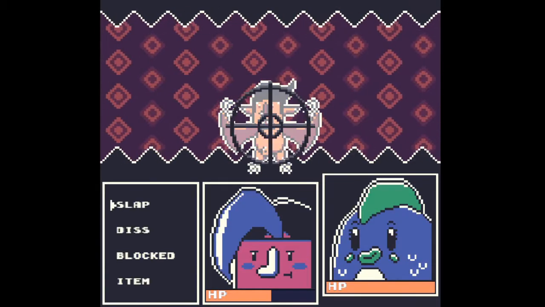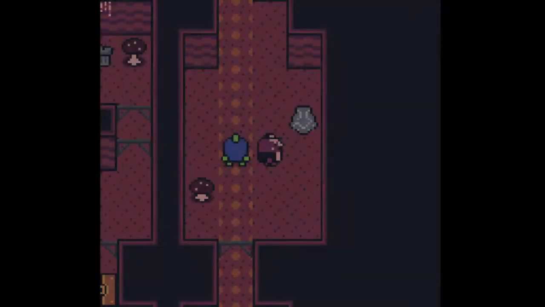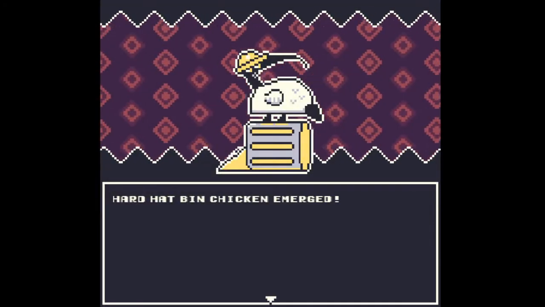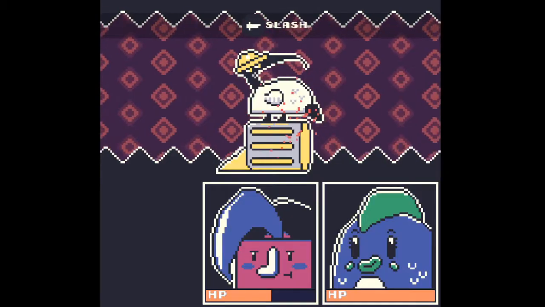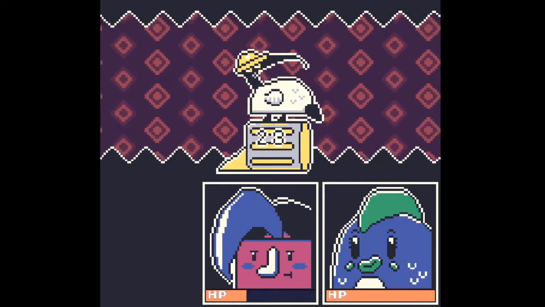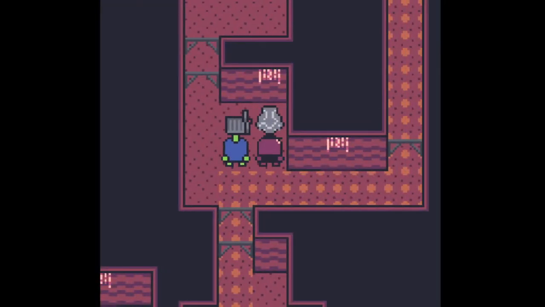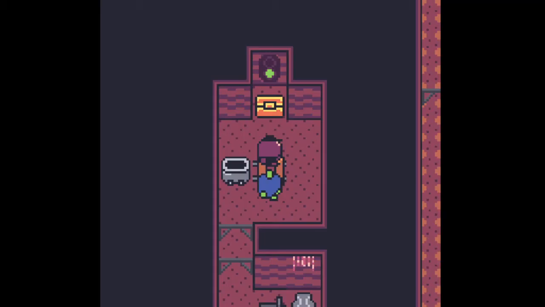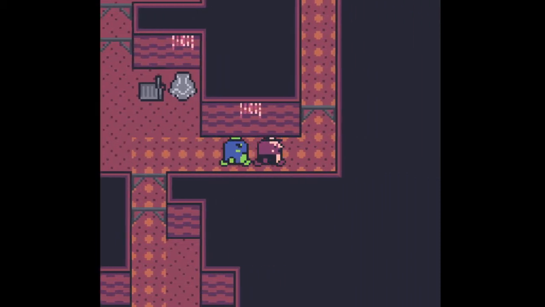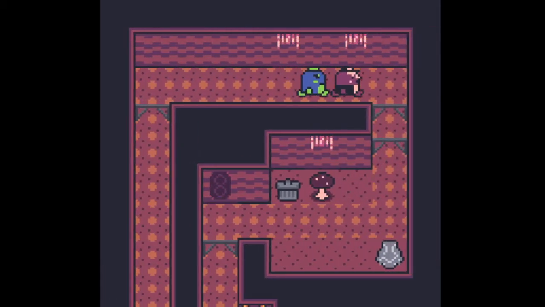Miss. Misses can happen. Knocked him dead. Another carpet bin chicken. I have a lot of attack options right now, but I do appreciate that I can just hold the attack button and it just goes through instead of having to mash all the way through every time. Would still prefer to make some tactical choices, but at least it's convenient.